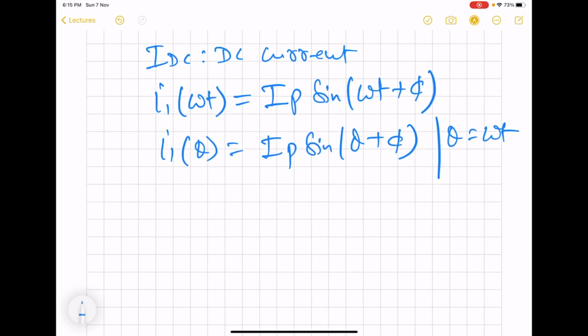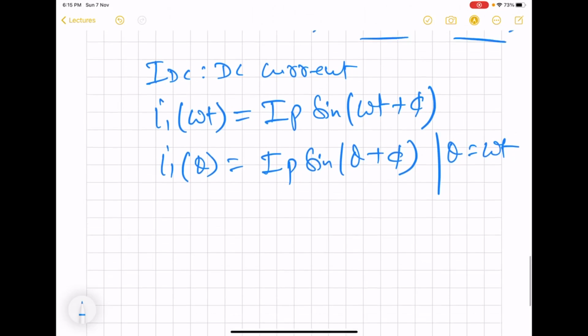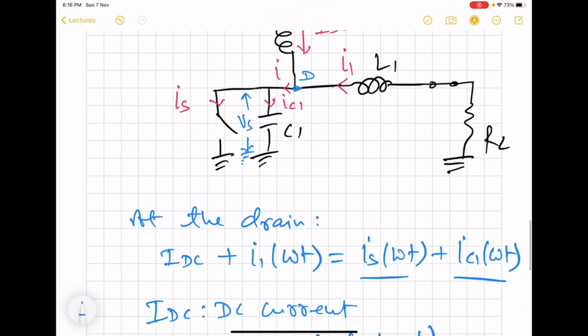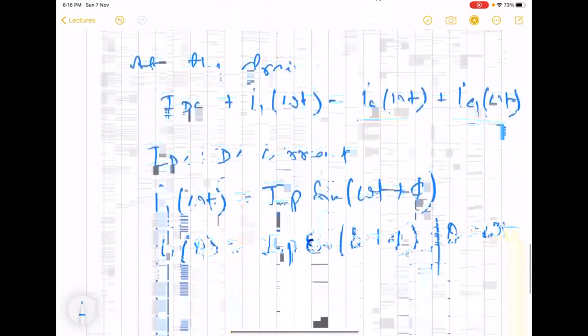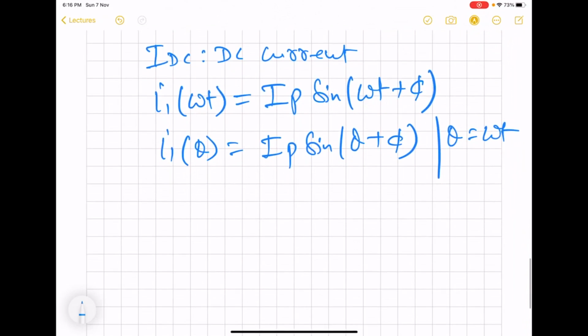So our ultimate goal, of course, is to find out the efficiency and output power capability of the Class C power amplifier. But for that, we need to actually know the waveforms for these quantities, particularly the switch voltage. This is going to be the most important waveform which we will be needing. So there are certain assumptions that we will be making here for the analysis.